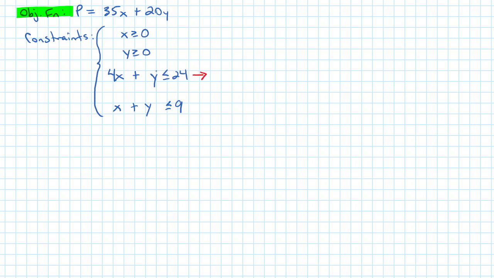So the first inequality, if you think about if it were an equation, if it were a boundary line: if X is 0, then we get Y equals 24. And if Y is 0, then we have 4X equals 24. And if you divide by 4, that means X is 6. So we got 2 points, that's enough to see the boundary line, but we have to know which side to shade. If you test the ordered pair 0, 0: 0 plus 0 is less than or equal to 24. So that means we need to shade the 0, 0 side of this line.